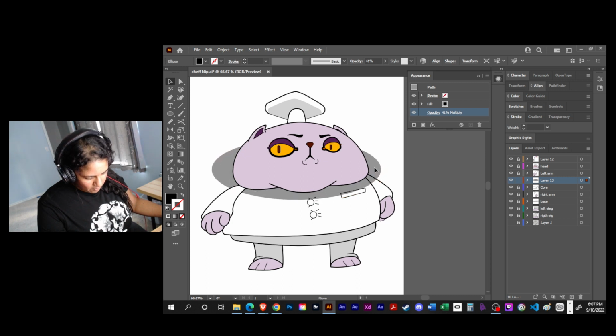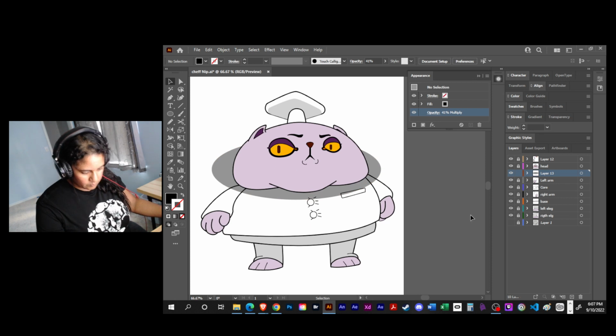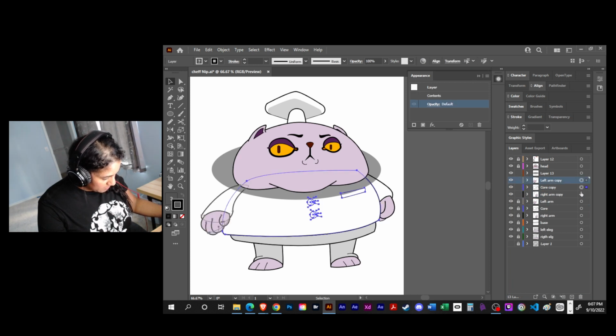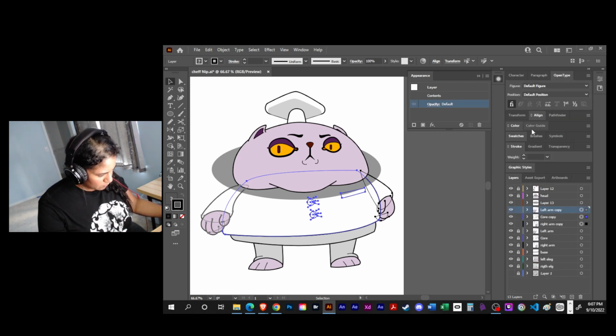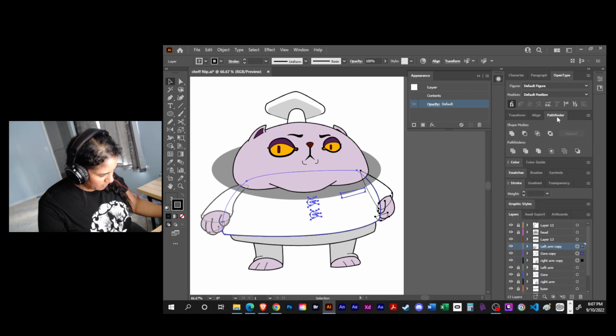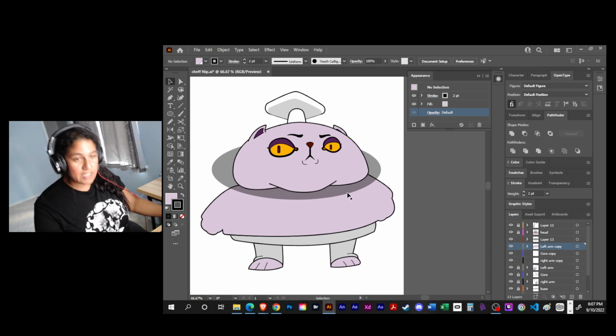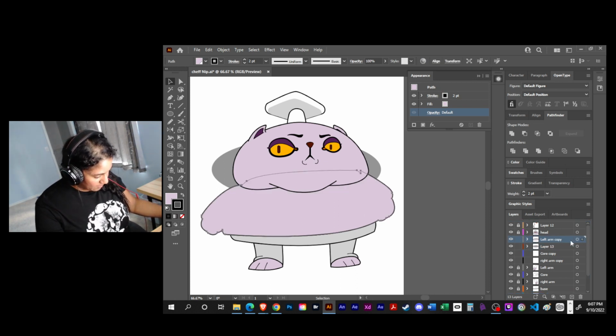Okay, so this is now overlapping. You can see it. I'm probably going to head out all the way up to here. Okay, cool. So here's the part that I'm going to do. I'm going to grab these three shapes and duplicate them. And I'm going to grab everything in these three shapes and convert them into one mega shape. Let me explain. Let me go to swatches, brushes, gradients, pathfinder. One mega shape. And that's fine. The reason for that is that I want to turn this into a mask over the shadow.